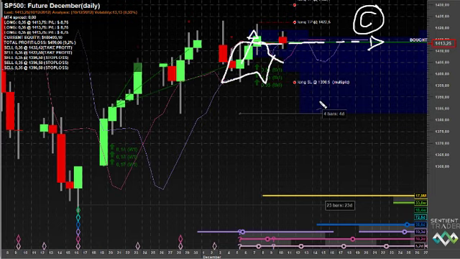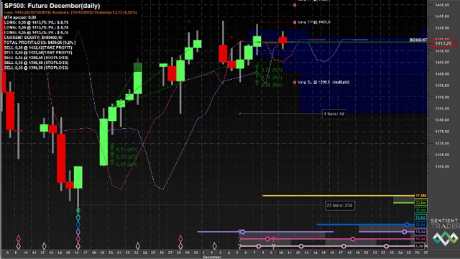As you can see, on Friday, price came to within a few points of that T1 target. Isn't that frustrating? It came right there, almost took us to our risk reduction part of the process, where we would have exited trade 1 for a small profit and reduced our risk by raising our stop loss. But of course that didn't happen. Now price has fallen back down to the 20-day FLD, and that is a little bit worrying.